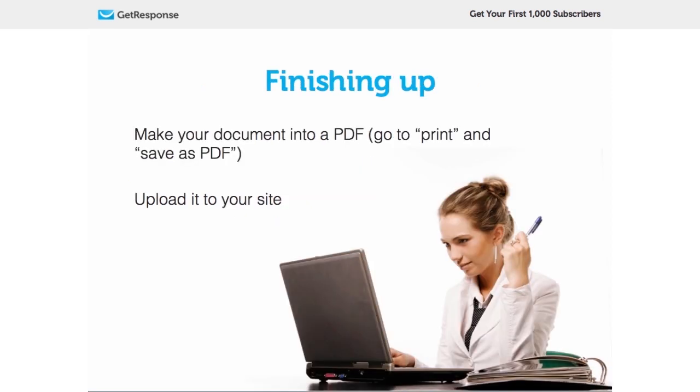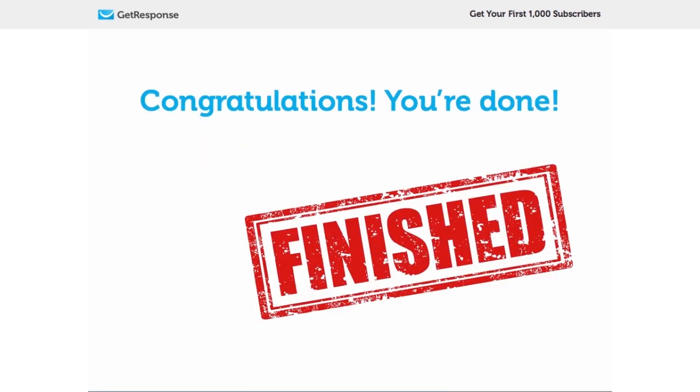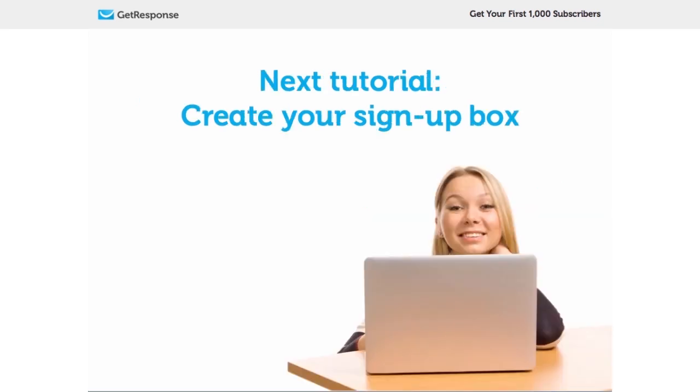So you're going to finish it up once you're through your second work session, and just go into print and then save as PDF, and then you upload it to your site. And you're done. You've got a great lead magnet. You've probably just doubled your opt-in rate for your opt-in box, which is very cool. And so speaking of opt-in boxes, that's exactly what we're going to do in the next tutorial. Now that we've got your lead magnet, we're setting up the opt-in box.